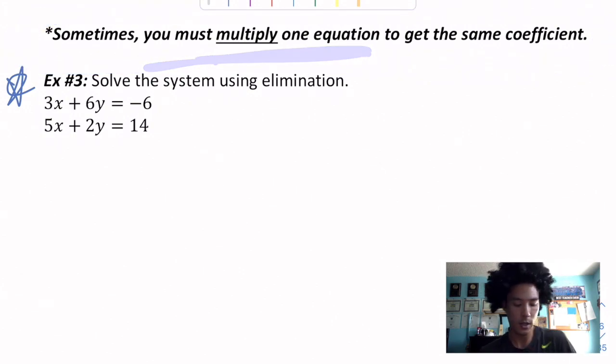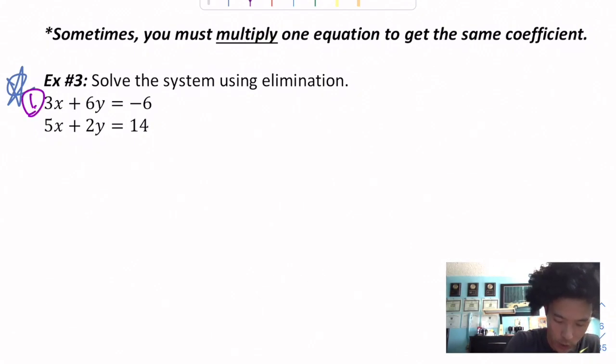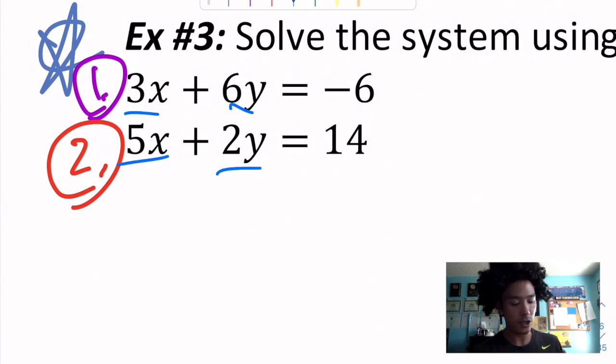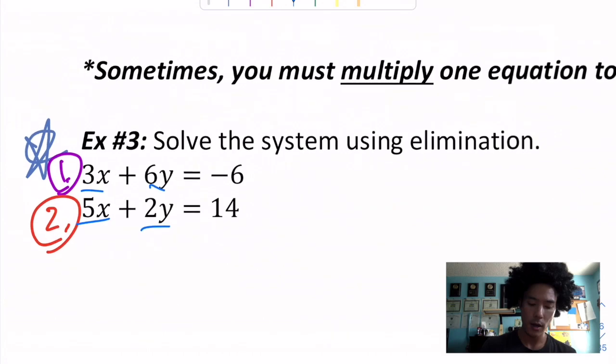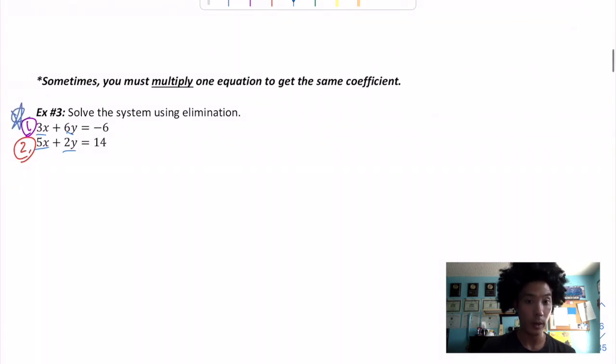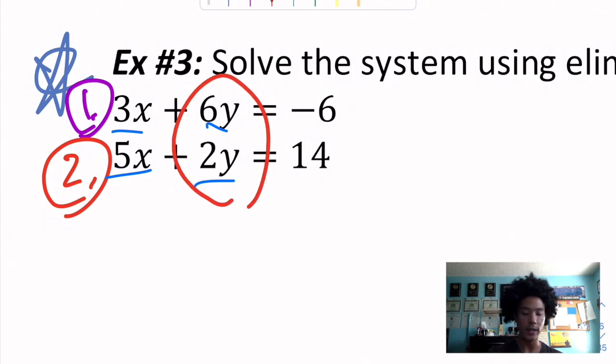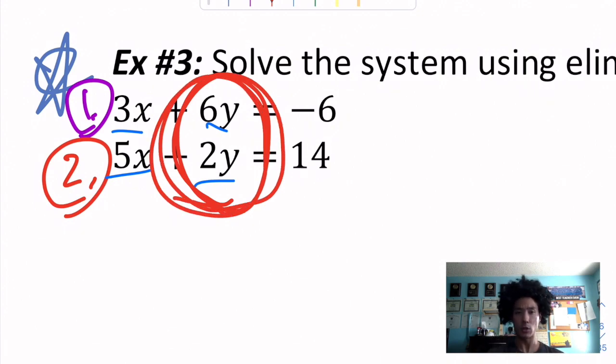Okay? So check this out. You have your 2 equations. Equation 1. Equation 2. If you notice, you look here, none of these matched up. Right? You can't eliminate anything right now. So you need to alter the equation. Kind of like what we did in number 2. Remember how number 2 was multiplied by that negative 1? Turns out you can really multiply by any number as long as it helps you out. So my question here is, do you want to eliminate the x or the y? You want to see which one is easier. In this case, the y is easier to eliminate. Because what can I just multiply 2 by to eliminate the y? Good job. It's 3. You multiply the 2 by 3 to get to 6.